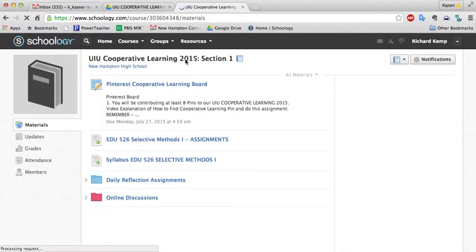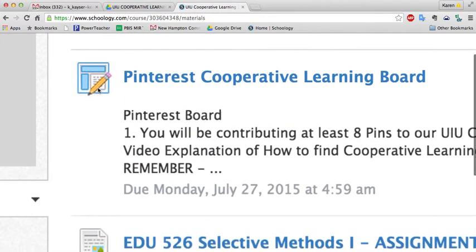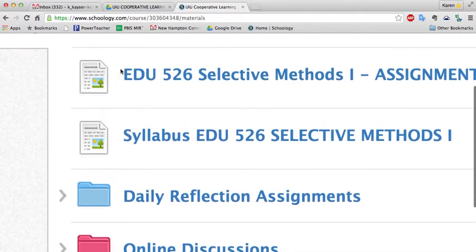The other thing I wanted to point out is, let's say we click here on the assignments. This is an assignment. Do you notice the icon there? I'm going to enlarge the page so you can see it's got a little pencil, which indicates that it's an assignment. If you take a look here, this is a page of information.